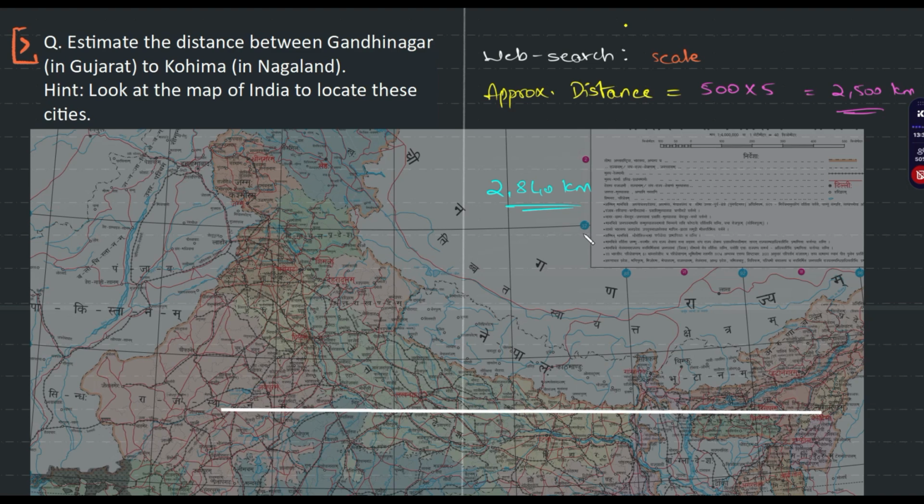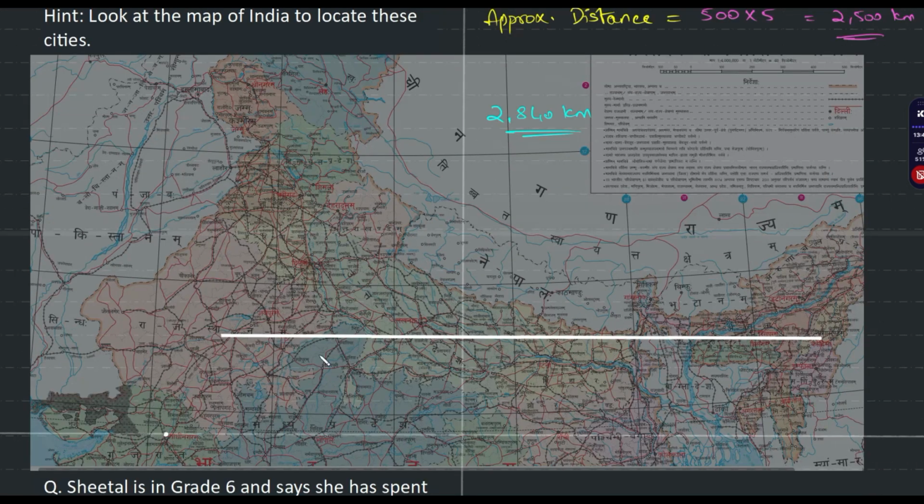They can help out. And when you web search, you will get a lot of videos, I'm sure, wherein you have people showing how to use scales exactly on a real map. Actually, even I will do that. Yeah, I can do that as well. So please try all of that, and using that, we'll get a rough estimate of how far our destination is.